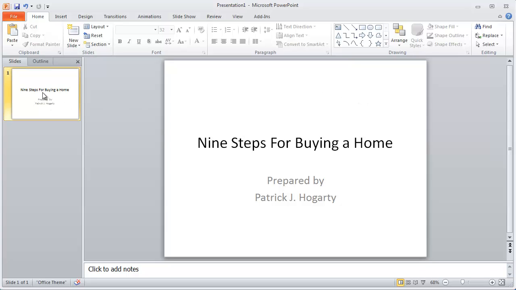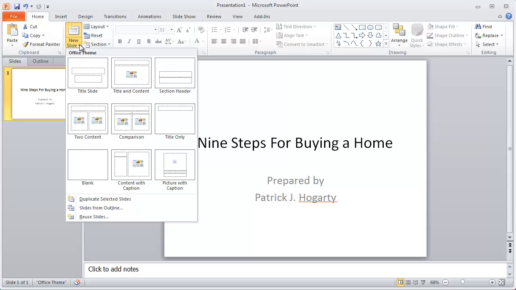In order to do that, I make sure I'm clicking on that slide, go up here and click on New Slide. It's going to give me different types of slides that I can utilize. This again is the title slide. This is a title with some content like pictures or text. This is a section header. This is where I have a box on the left and a box on the right, like content on the left, it could be one house and a second house. This is where I'm going to compare 2 things.